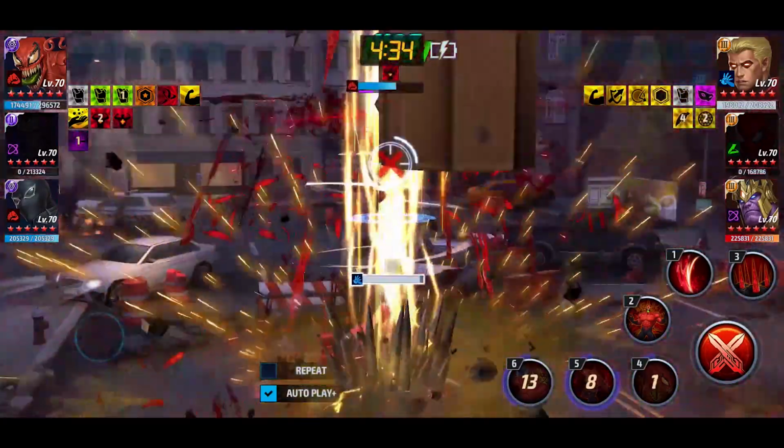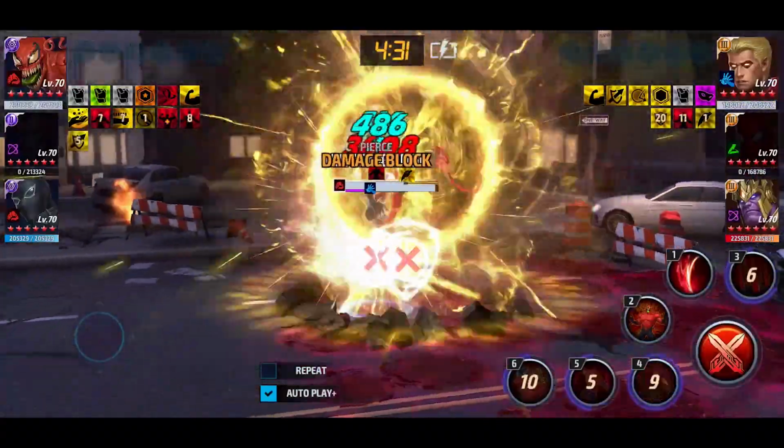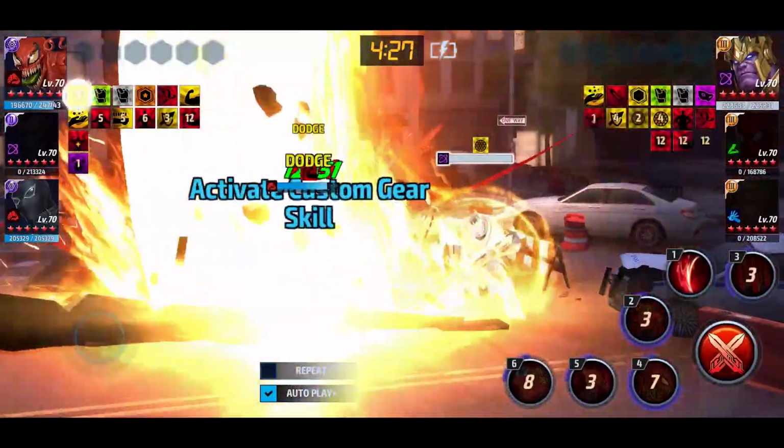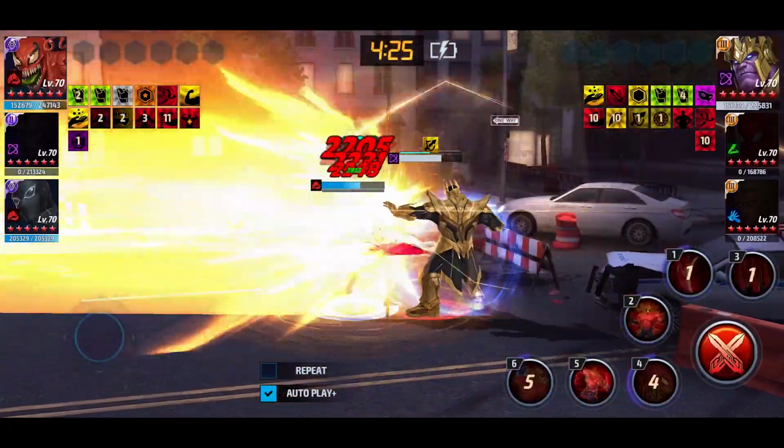Again, similar to Agent Venom, his AI rotation is pretty solid, usually opening with the fourth skill when the opponent iframes and giving him that penetration as well as the damage buff.